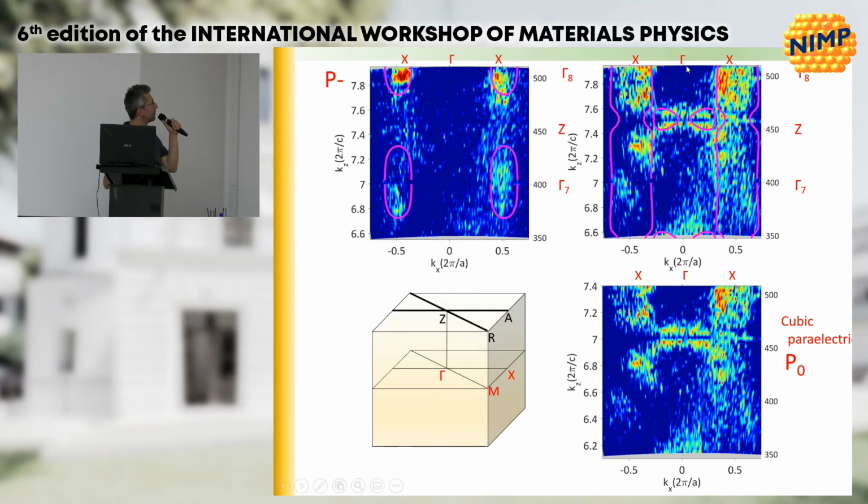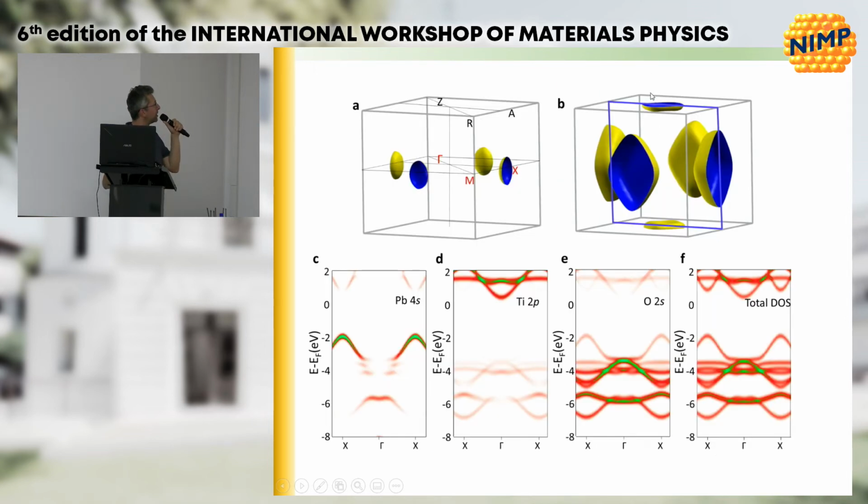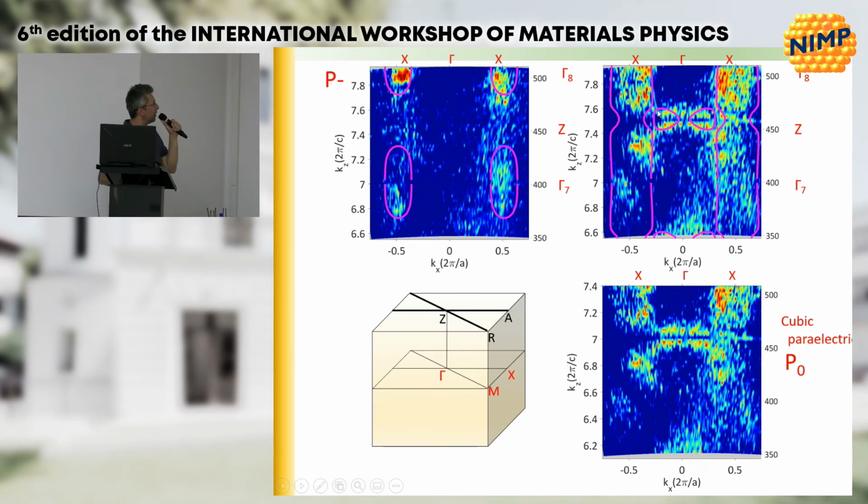If we choose a value of the isoenergetic cut energy deeper into the valence band, we see that in the Z points appear the predicted features which we have here. And we know for sure that these isoenergetic cuts correspond to the PZT in ferroelectric state, because in a paraelectric state, this is how the isoenergetic cuts should have shown, with this pocket in the gamma point, not in the Z point.